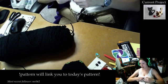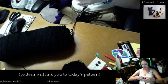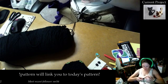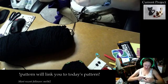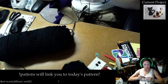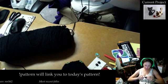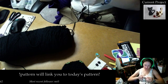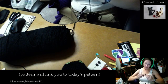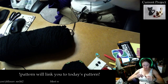Like those eyes I just made, I feel like I just made those up. That seems like a good idea. Let's just try it this way. 1, 2, 3, 4, 5, and this would be number 6, okay. 6. 2 in each stitch.